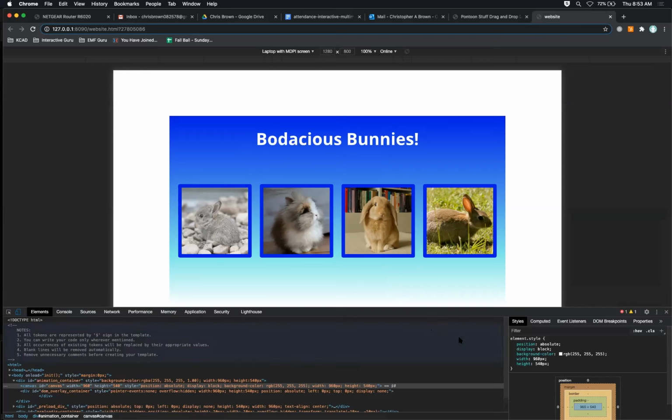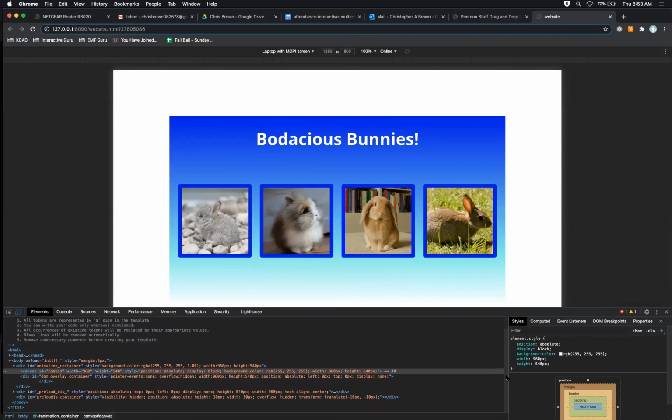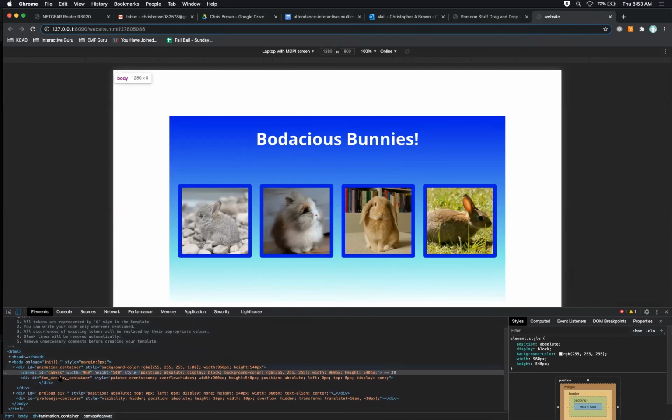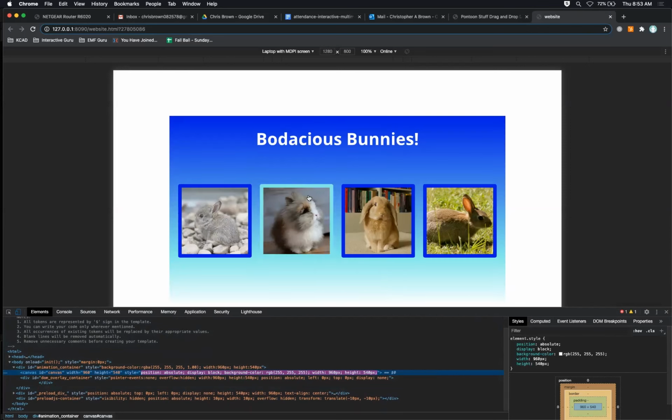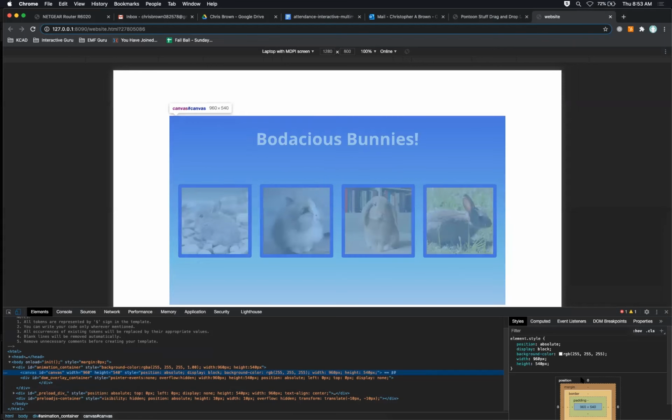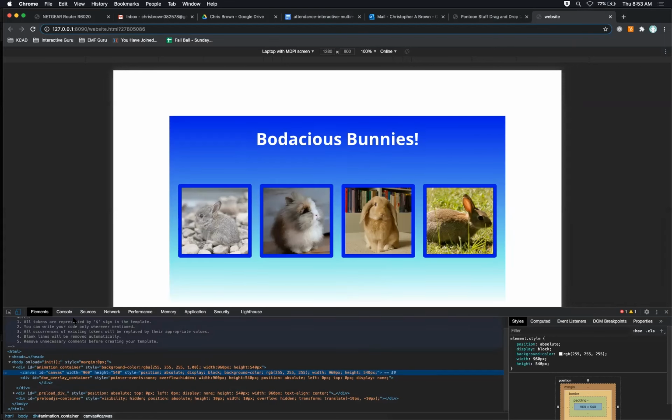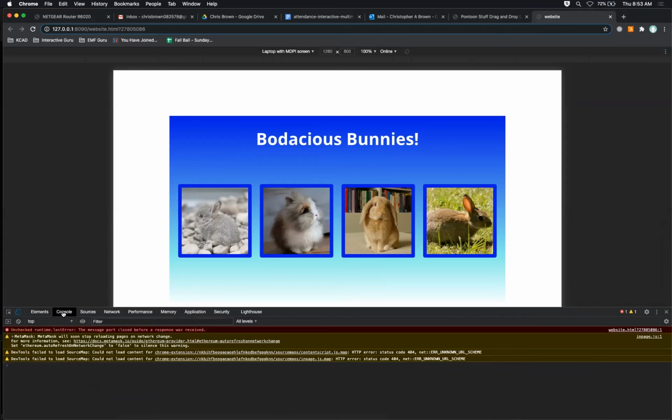Now, when we first open this inspector, this developer panel, there's all kinds of tabs and all kinds of windows and crazy stuff going on. But in essence, this big area here shows us all of the HTML that's in our page, and we can select our actual canvas tag that is holding everything, our HTML canvas that we're building through Animate. Over here is the CSS that's dealing with it. But what's important when we open this is we're on this Elements tab. We don't want to be on this Elements tab. We want to click the Console tab.